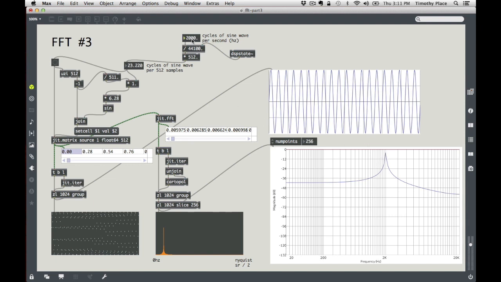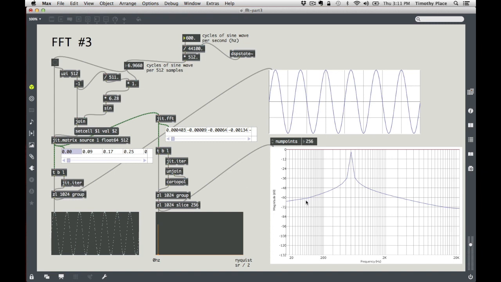And again, if we drop this down to, say, 600 hertz, now we can see that there's a sine wave generated up here. That sine wave has the FFT performed on it, and it produces a chart that shows us that there's a frequency at 600 hertz, knowing that this is 200, 300, 400, 500, 600, right here, right on that line.